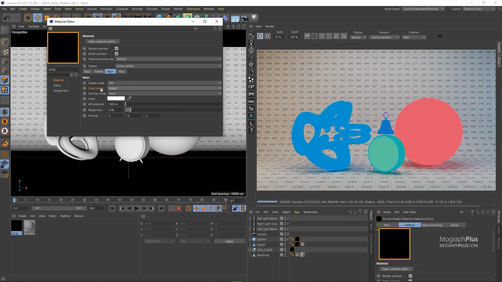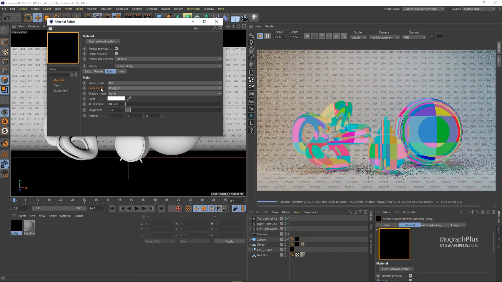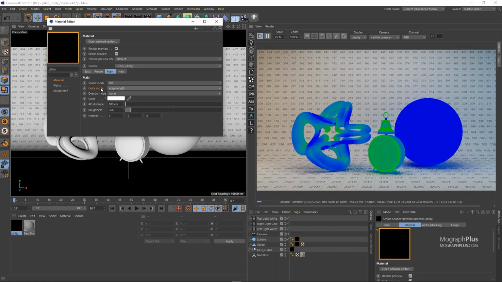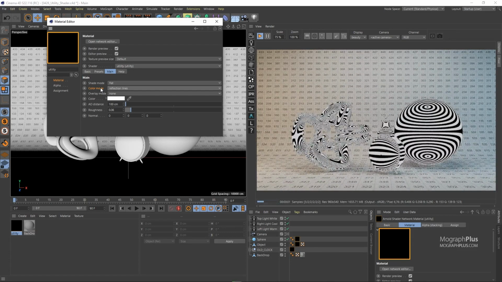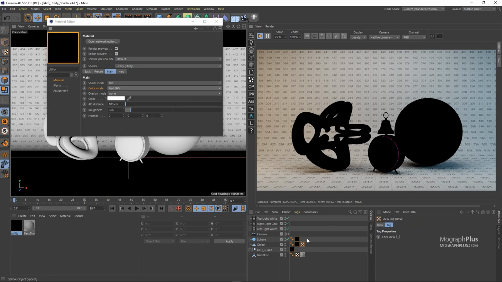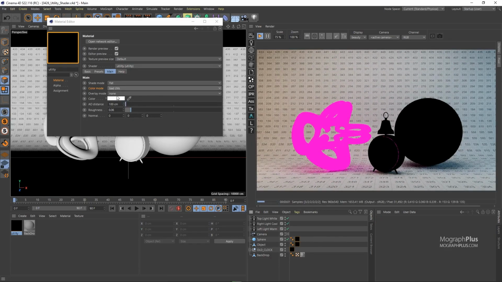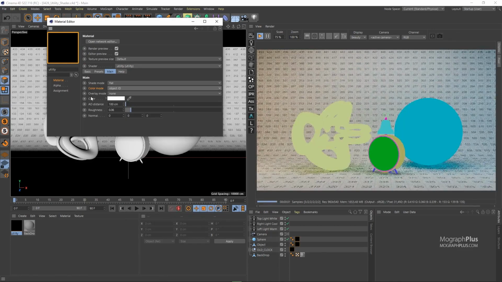You have object, which based on the name of the geometries assigns a color to them. Edge length shows the edge length of the object as a heat map, and you can detect over tessellated areas using it. Float grid maps a color around a hash function based on the shading point. Reflective lines can be used to specify the contour lines of the object. Bad UVs shows the object with bad UVs in magenta. So if I delete one of these UVW tags, you can see it becomes magenta, and that means it has a bad UV.